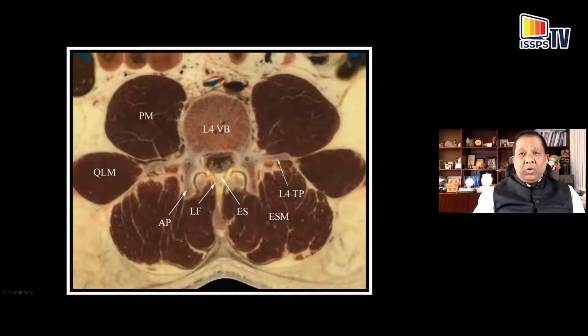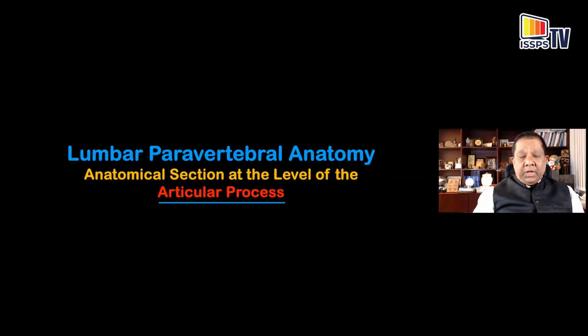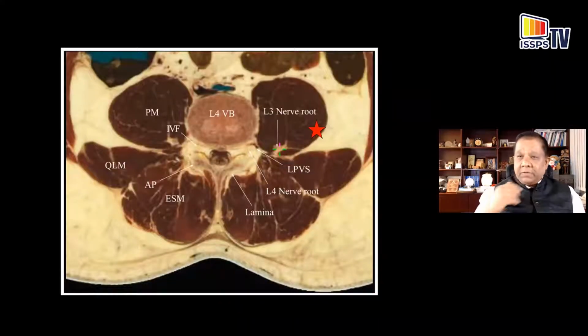If you go a tad lower to this level, then you come to the intertransverse level, which is at the level of the articular process, as Professor Feigl alluded to in his presentation. The articular processes you can see here are shorter, and anterior to the articular processes, you will see the intervertebral foramina. That's where the lumbar nerve roots emerge from the intervertebral foramina. Or if you remember what Professor Morrigal said, this is not often a foramen, it is often a canal, and that's very true.